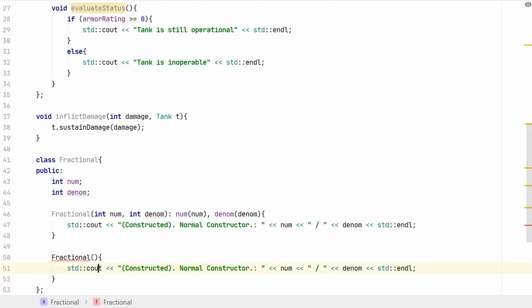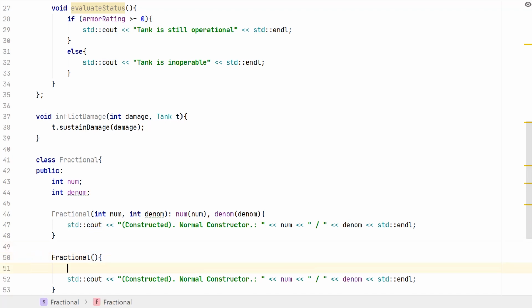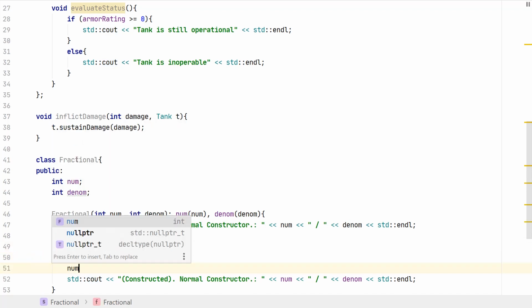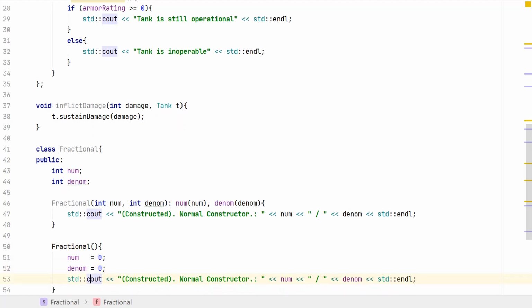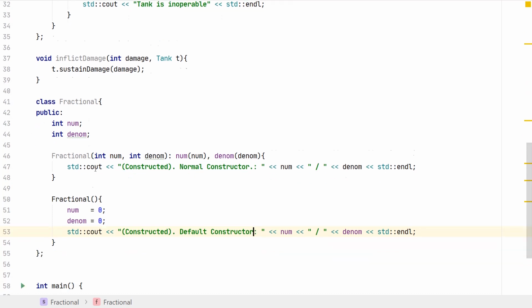Next is going to be the default constructor. The default constructor is going to set the value of numerator to 0 and the value of denominator to 0. This is going to say default constructor, and that's it.